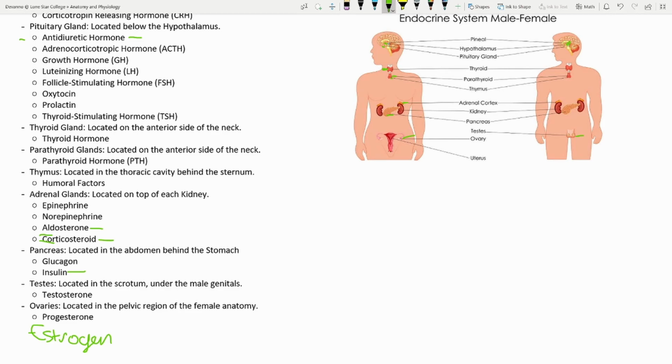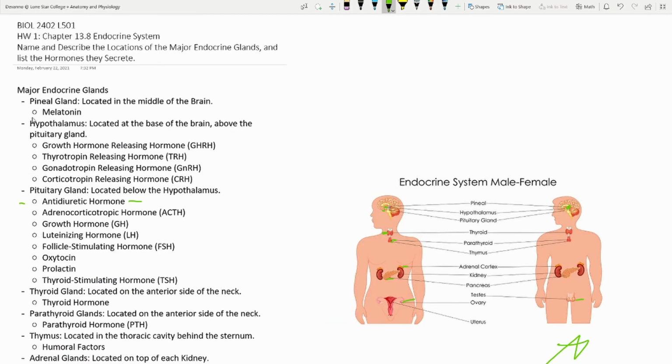Progesterone pretty much stimulates the lining of the uterus for fertilization and prepares the breasts for milk production. So these two hormones play a very important role in the female body. Of the testes, which are right here, they're going to be located inferior to all the other endocrine glands, and they pretty much develop and maintain male sexual characteristics and maturation. This gave you some insight as to what they release, what they do, and how they work together.